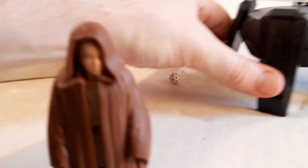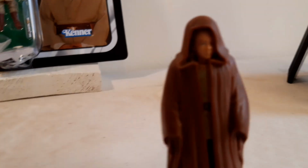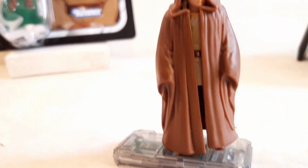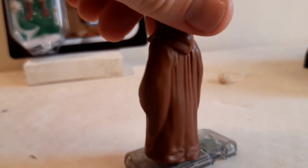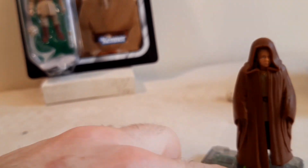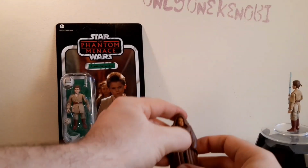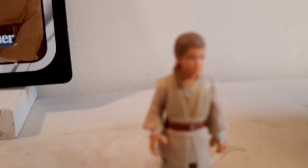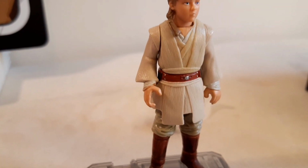Oh, come on. I hate it when it does this to me. Come on, man. Focus, goddammit. There you go. I'll take the robe off in a minute. But I like solid robes like that every now and again. You can't beat it. Right, I'll take it off and I'll give you another look at him close up, and then we'll compare the two.